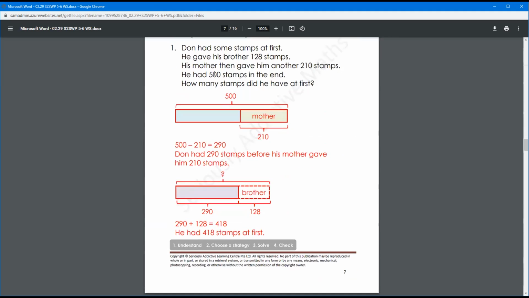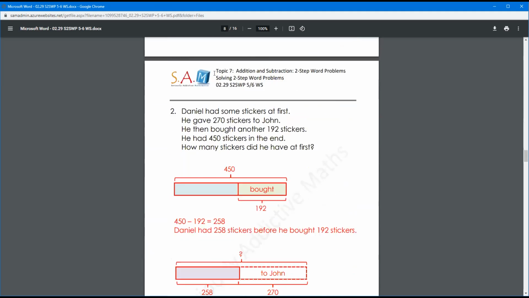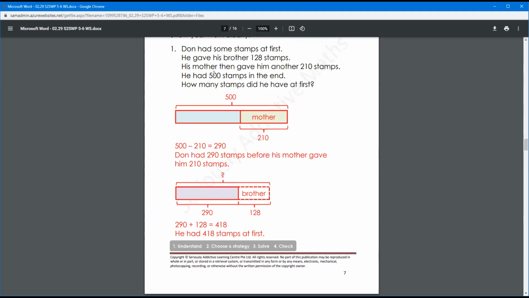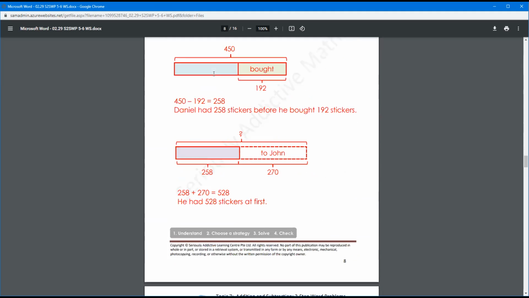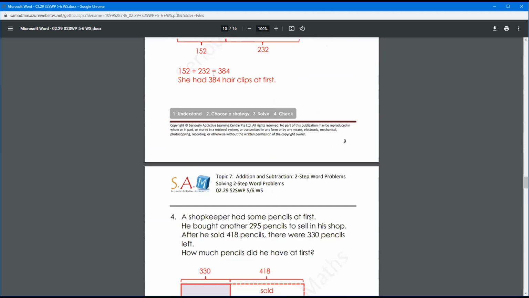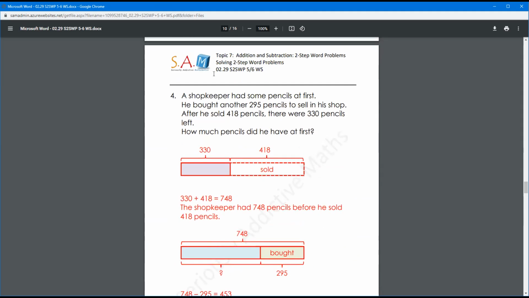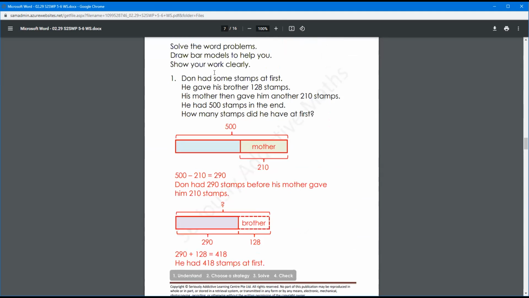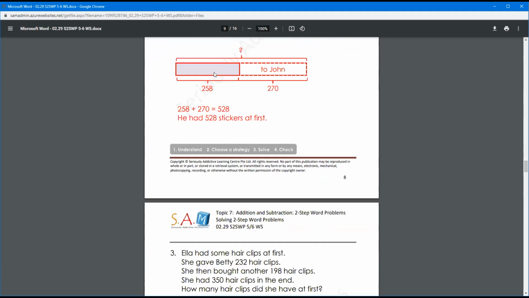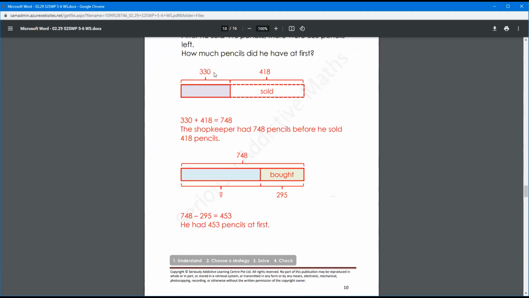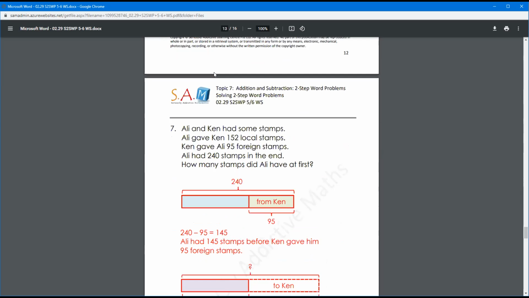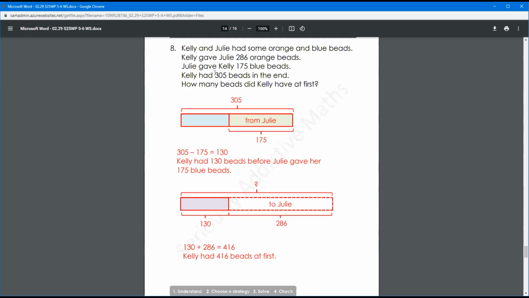Next one. After that, I leave it to you to get them to do their practice. Pick a few questions. Perhaps do question 1, and then another very different one would be question 4, in which they have to add first. In question 1, they have to do the subtraction first, and in question 4, they have to do the addition first. So you can get them to practice a few more.